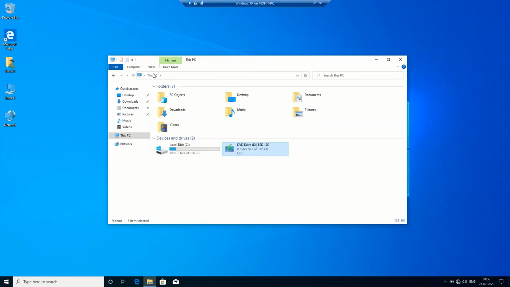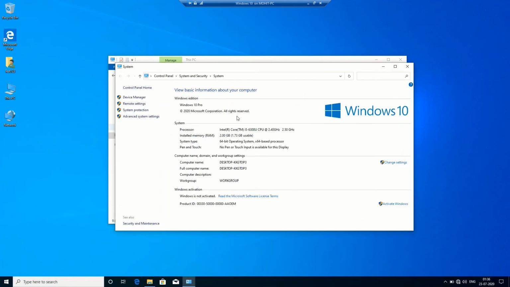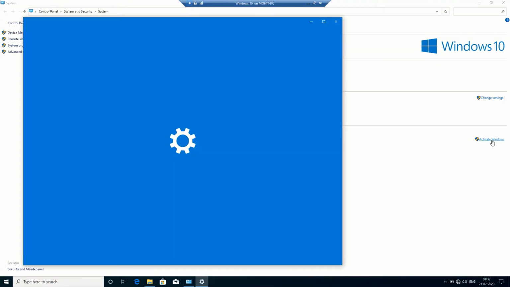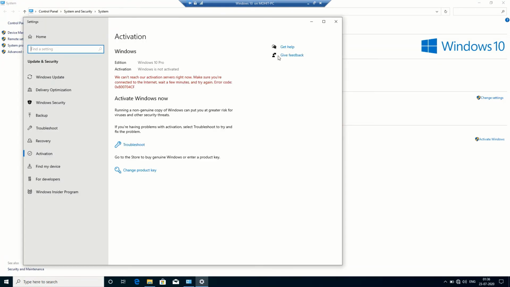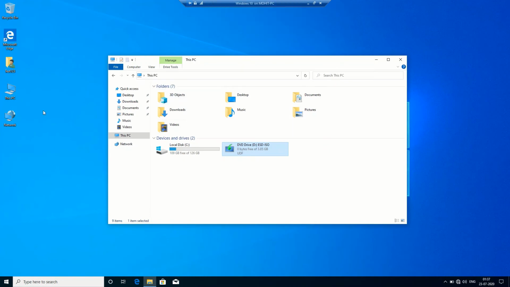Now we can see whether our Windows is activated or not, because we put the product key while installing. Let's see. It's asking me to activate right now. Why is it not activated? Okay. Maybe there's some issue, but if you put the correct product key, it will be activated. I have chosen 2 GB of RAM, which is why it is asking this. Okay.